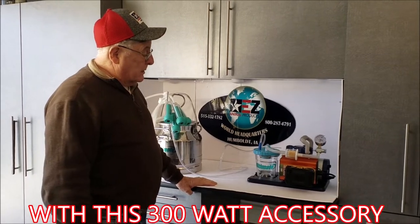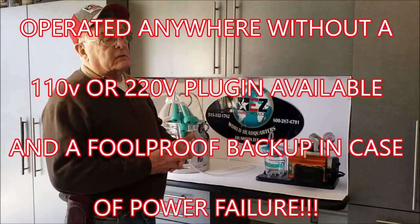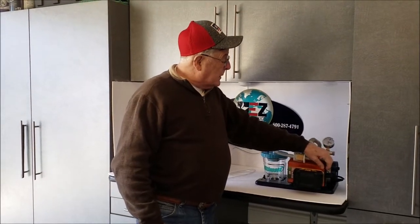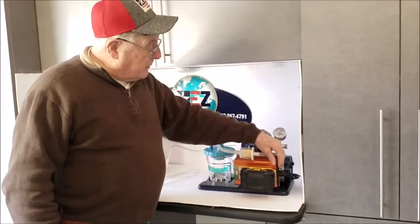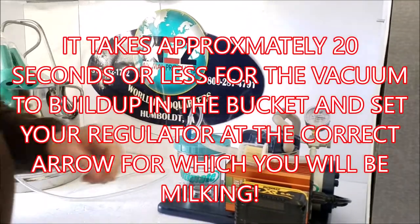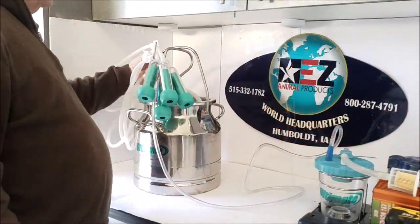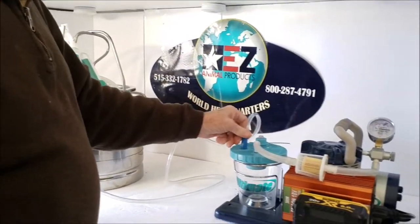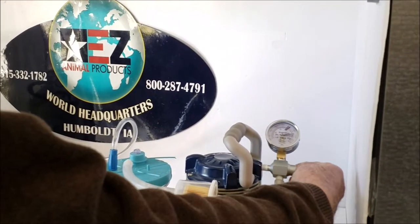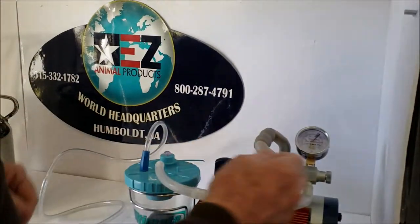You're able to go out in the middle of the desert or out in the cow pasture and all the milkers work on sheep, goats, camels, horses, and cows. I'm going to turn the switch on on the inverter now — you'll see the vacuum start building up. Make sure all your locks up here are shut off for the vacuum to build. The regulator valve is right here; you can turn it all the way up and the maximum it will go is 12 and a half inches of mercury.